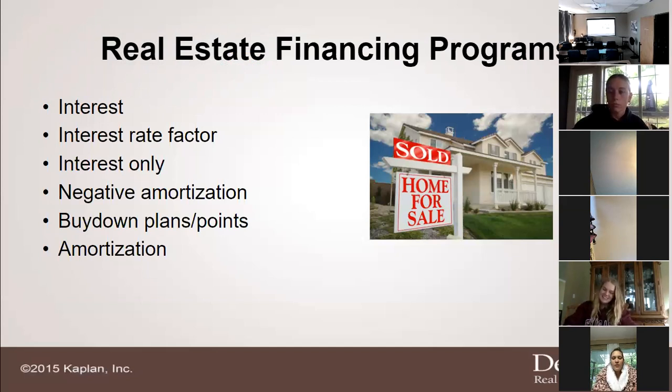So how much money you make, your income, and even your employment type. If you work for the federal government, you're going to have a more secure job than if you worked on, say, the railroad. One of my buddies works for the railroad, and it seems like he's furloughed at least once a year for a couple months. He gets laid off. They're not busy enough to keep running. So, how much money you make, your income level, and your employment type play key roles in the interest rate that you'll be approved for.